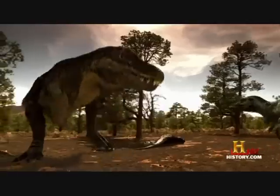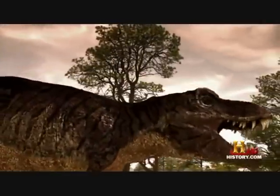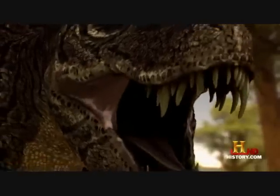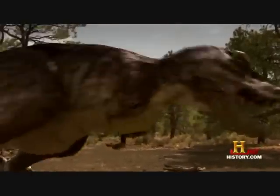The female T-Rex intends to distract Nanotyrannus from the lone surviving juvenile. Nanotyrannus sees her giant jaws and sidesteps with his long legs. But the female has accomplished the most important thing: getting herself between her remaining juvenile and the killer of baby T-Rexes. Now the Nanotyrannus has two options — try to finish off the remaining juvenile Tyrannosaurus Rex, or turn around and run. It decides to pit its speed and agility against the strength of a mad Tyrannosaurus Rex. He tries to flank her. If he can move around quickly enough, she cannot respond. He can go in, and with his elongated snout, grab the juvenile, shake it in his mouth, and kill it and flee.